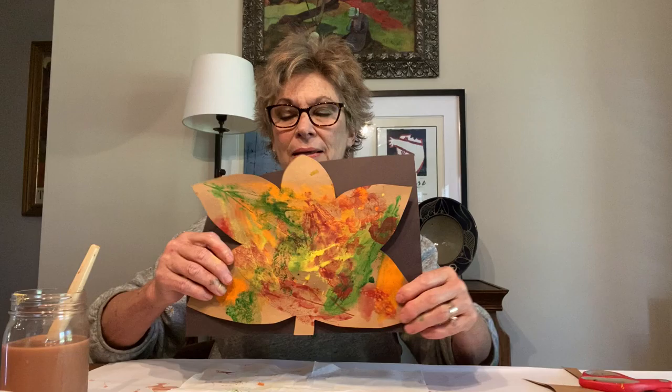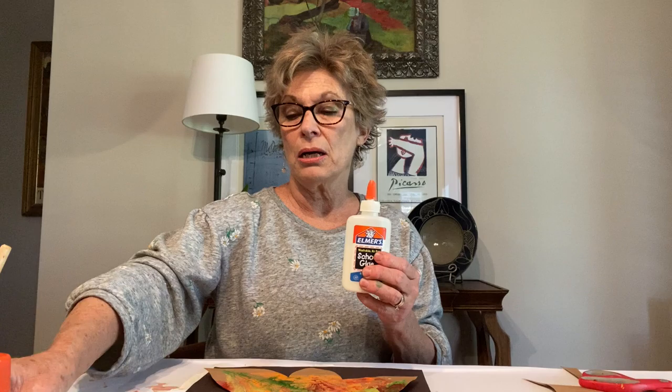All right, I'm gonna do this a little fast because I want to be able to show you what to do next. But when you're doing it, take your time, because if you're in a hurry, you know what happens. We end up making mistakes if we go too fast. All right, here's my leaf. Beautiful, beautiful leaf. Now, this is where you're going to need your black paper. So you're going to take your black paper and you're going to lay this right on top, just like this, okay?